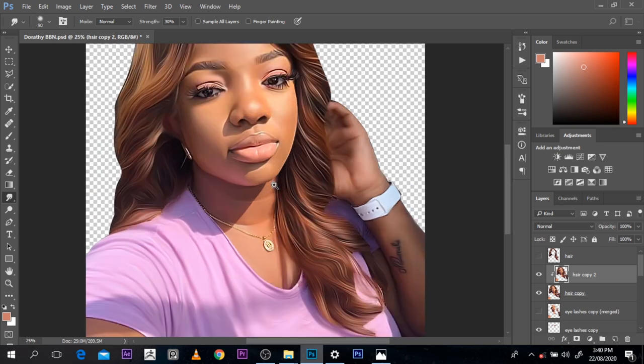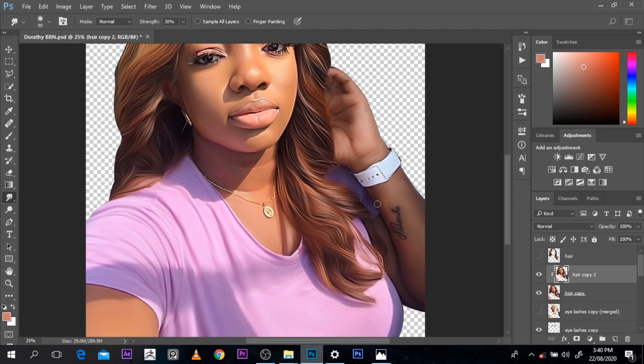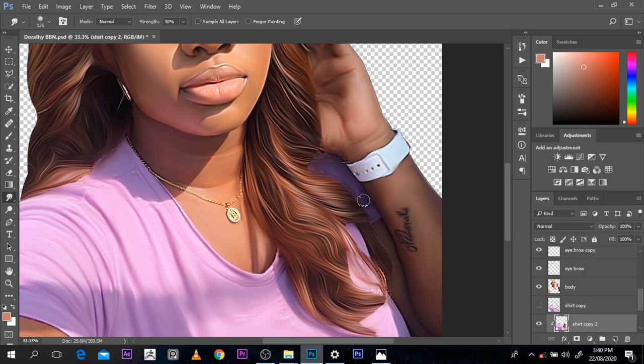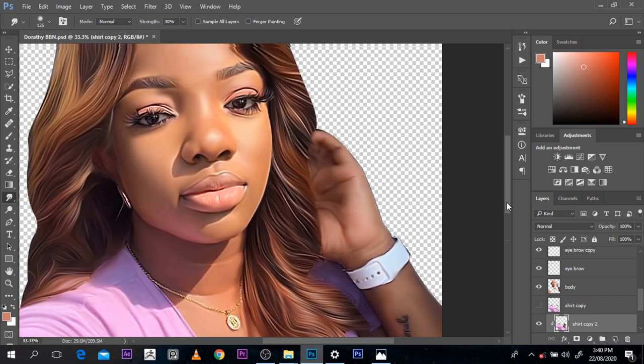Okay, so this is what we have. I'm not taking too much time to keep cutting it out and smudging it, because it's going to be an awfully long tutorial video. I just want to keep it really, really short. So that's what I'm doing now. I'll probably work on it later. But this is what it looks like.